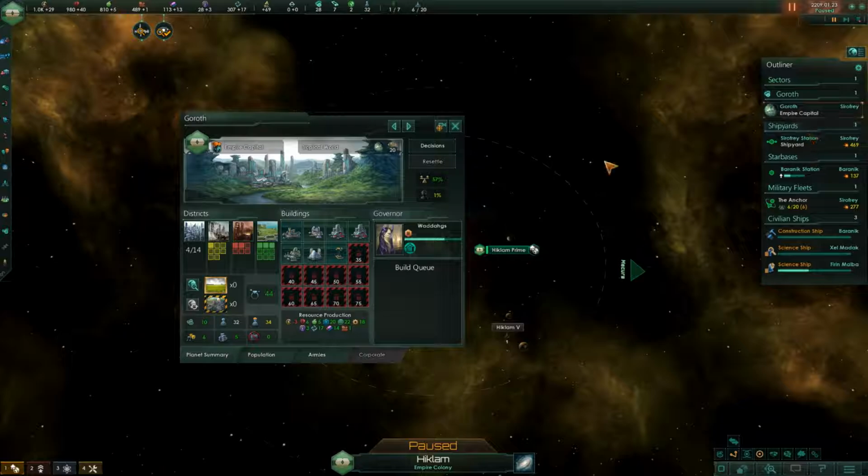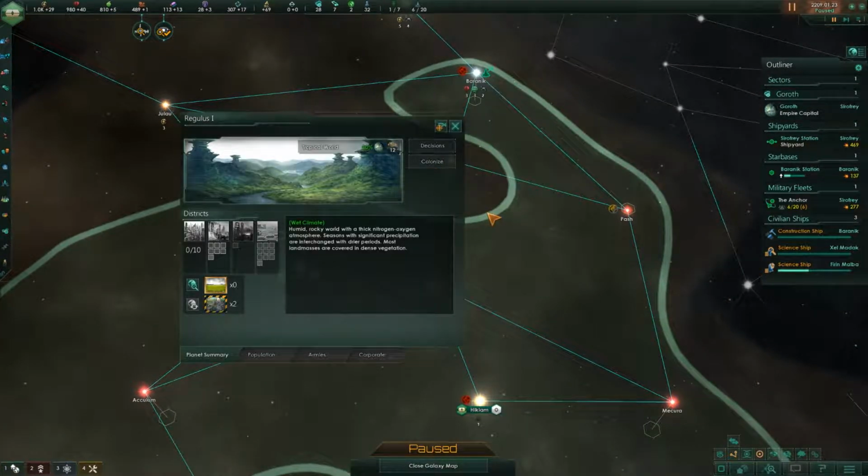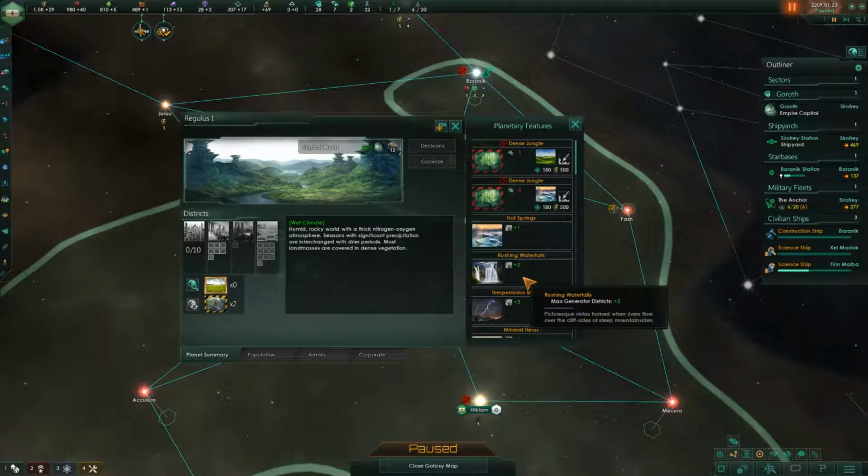How big is our actual planet? It's 20 versus the 17 size? Okay. How big is this other world here? 12. Alright. A lot of agriculture, not much mining potential. What are the blockers looking like? Okay, jungle.